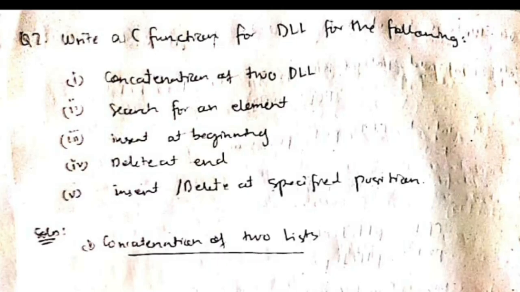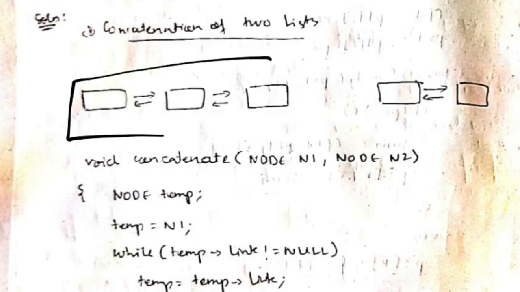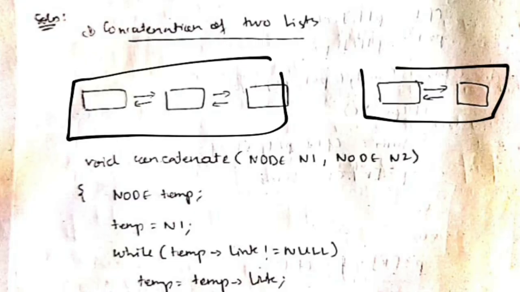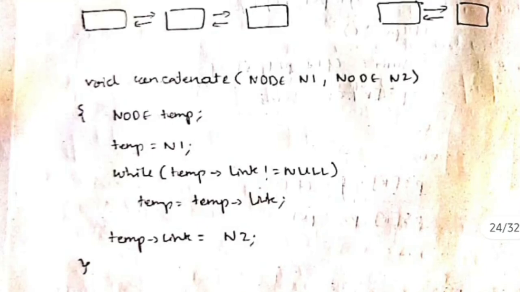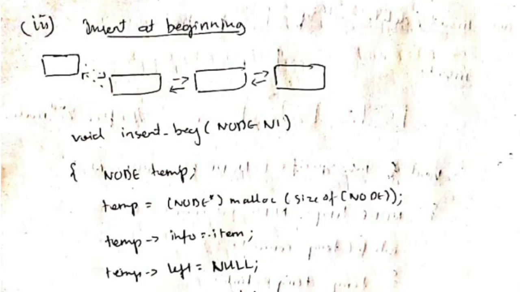Okay, in this question we have to write the C program for the following operations. First one is concatenation. That's the same as for a singly linked list. See, if you have this list here and another list here, to concatenate you have to store the value of this in this address and the value of this in the previous location here. That's what we are doing in this code. For searching an element you will travel each element and check the information part of it. If it matches, that means the element is present, and you will printf that the element is found.